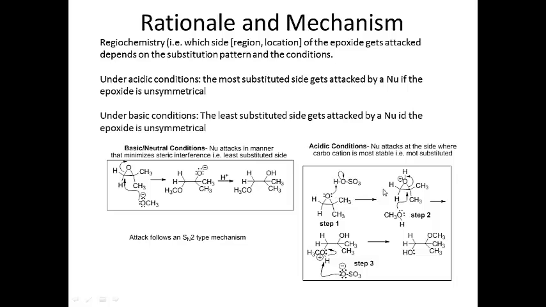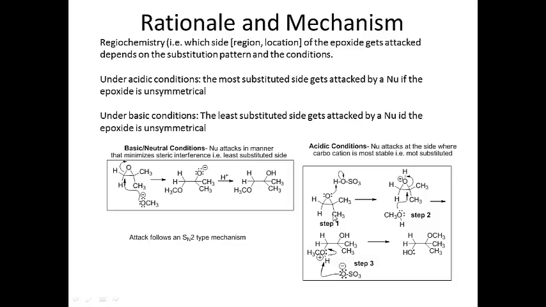Under acidic conditions, it's a little bit different. First, you protonate oxygen. When you protonate oxygen, you generate this molecule, where now the oxygen is protonated and has a positive charge. And so this probably follows an SN1 type mechanism, where first this opens, and now this will become a plus charge here, and then the methoxide can come in and attack.